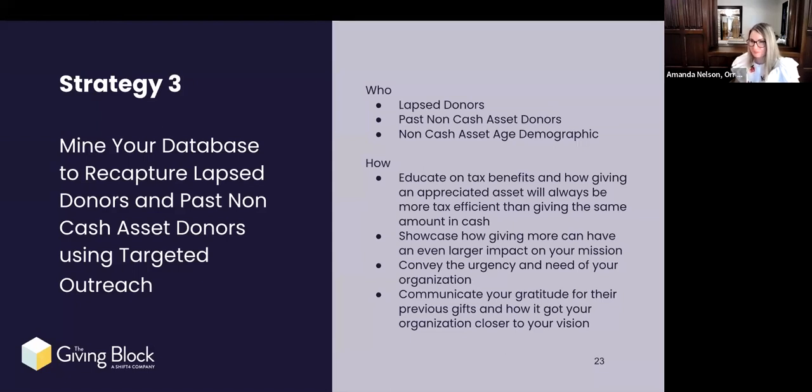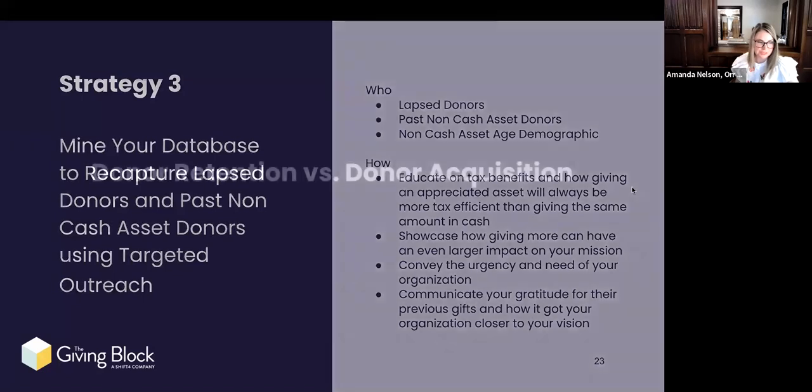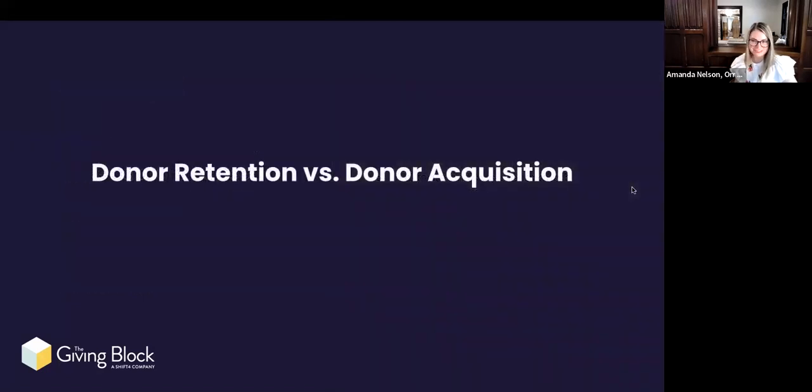We love seeing volunteer programs where you bring in your board members to help make those calls to provide you with more scalability and capacity. So those are some examples that we think are important here, but again, that will help you really maximize your current donor base. Carly, I think we're going to be talking next about donor retention and acquisition.